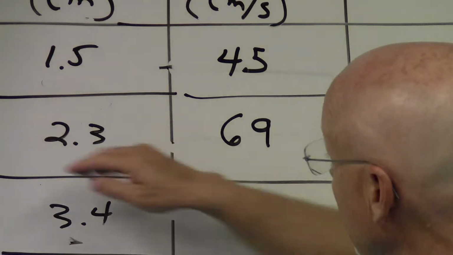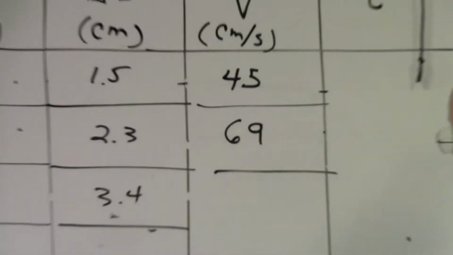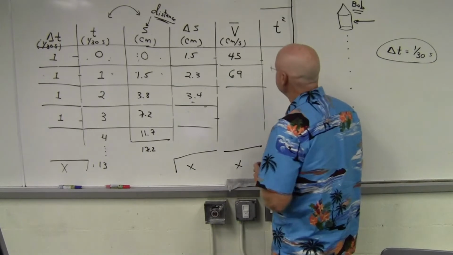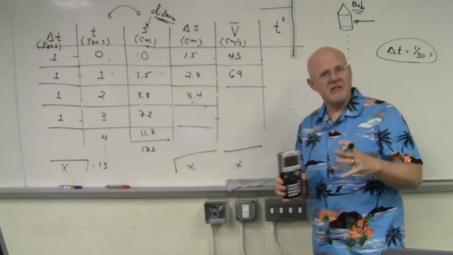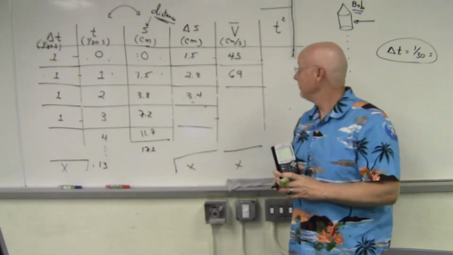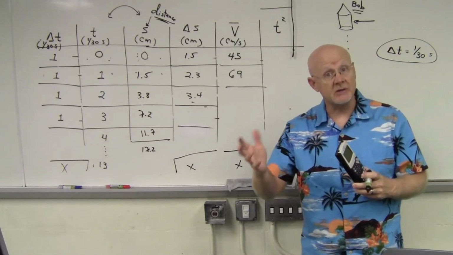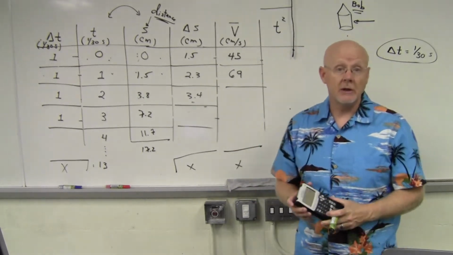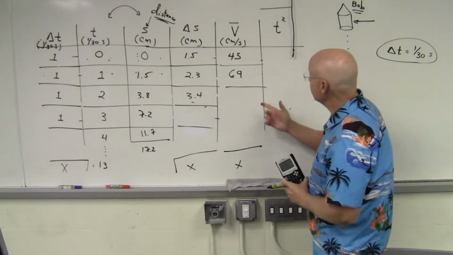Than between the first and the second dot, the 45. And so you can continue all the way down. Let me get an X down here by saying these are the speeds. And again, hopefully you'll just be seeing the same thing we've been saying, that this is showing bigger and bigger speeds. That means it's going faster and faster. And the definition of acceleration is the change in the velocity. And so sure enough, it is changing and going faster and faster.